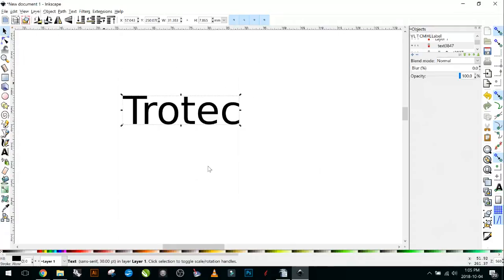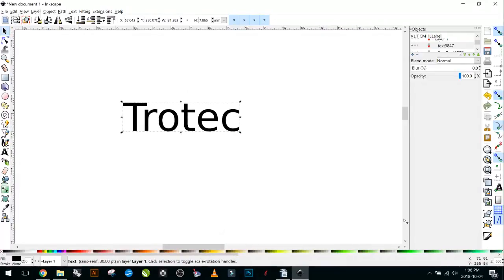So right here we have a basic text, Trotec here. It's all black, RGB black. And if you're familiar with your laser, or maybe this is the first time you've ever used your laser, you're just jumping into it. If you wanted to engrave anything, typically we would say make anything you want engraved to be RGB black. So that's what we use here at Trotec. Of course, you could use your own RGB colors, but for this tutorial, we use RGB black for our engraving. So if we were to send this to our Trotec printer, we will indeed get a Trotec engraving on whatever material we throw into our printer.